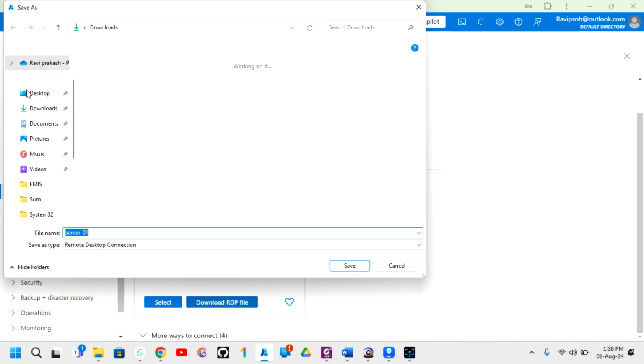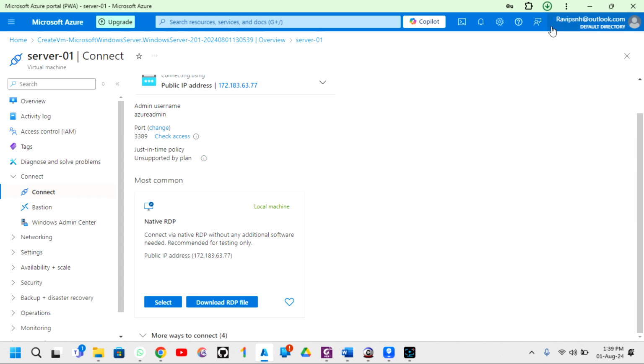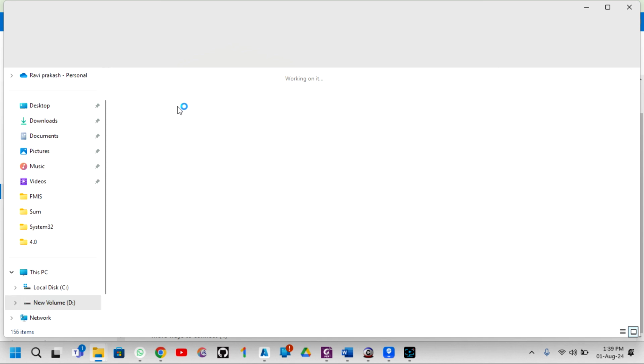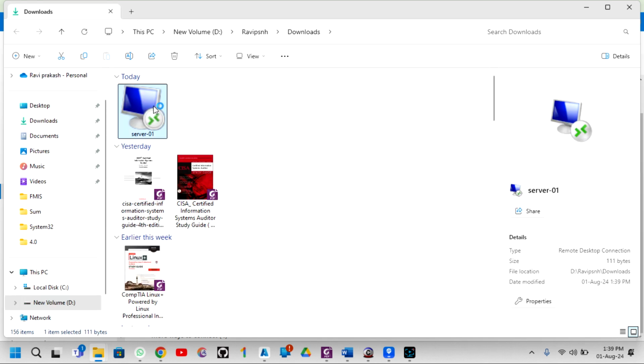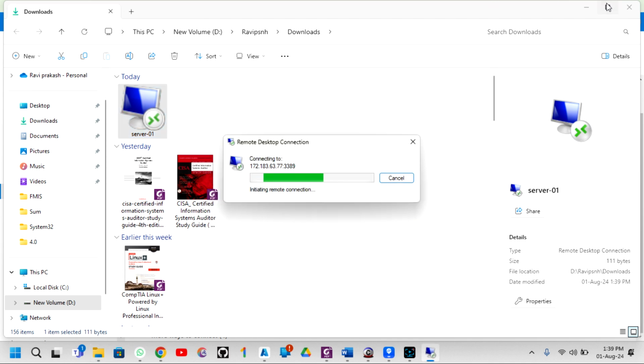Just save this in the downloads. Go to that RDP file, just double click on that and click on connect.